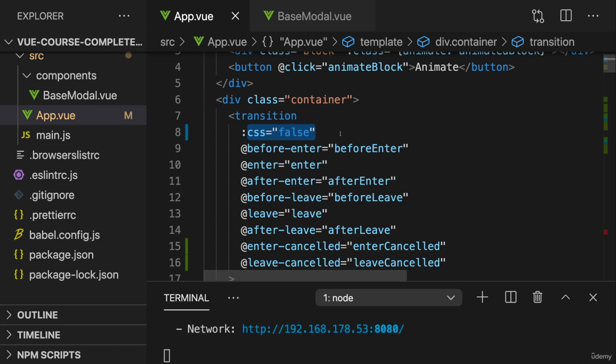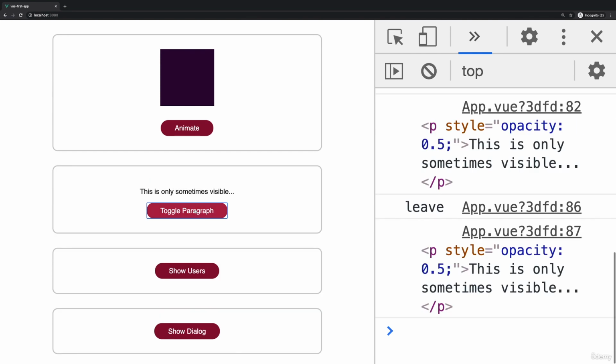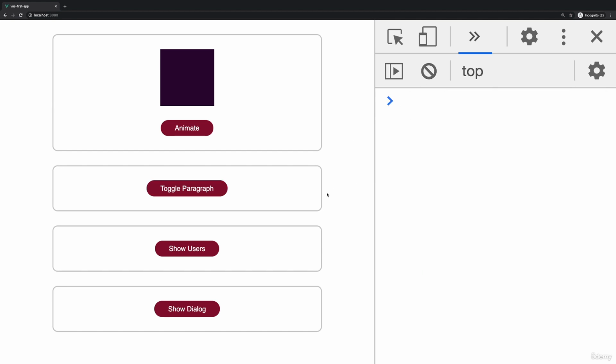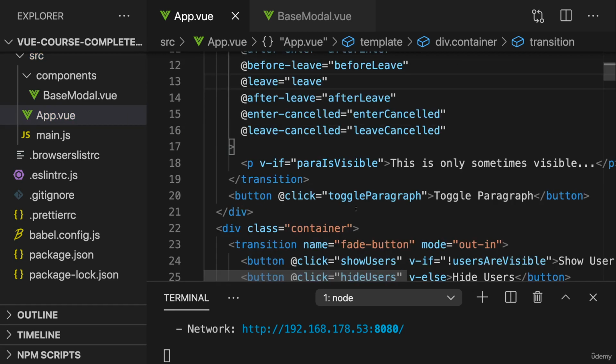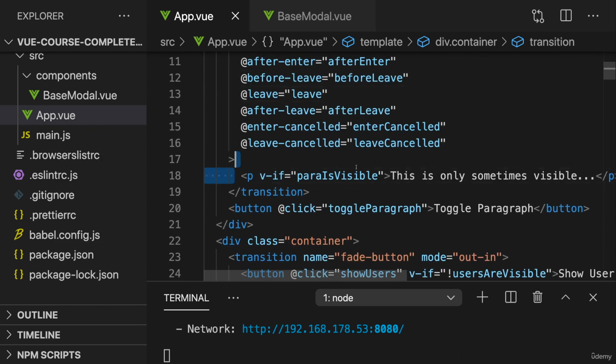But if you don't do that, if you just control your animation through JavaScript only, then you can set CSS to false to optimize performance. With that, if I reload, this still works as before, but now even a bit more performant. We'll not notice the difference here, but it is there, and tiny things like that can make your app faster in the end.